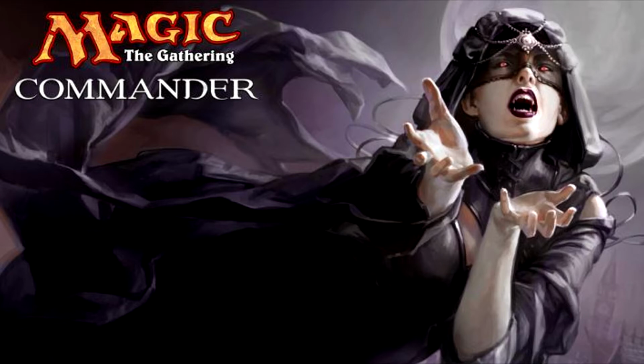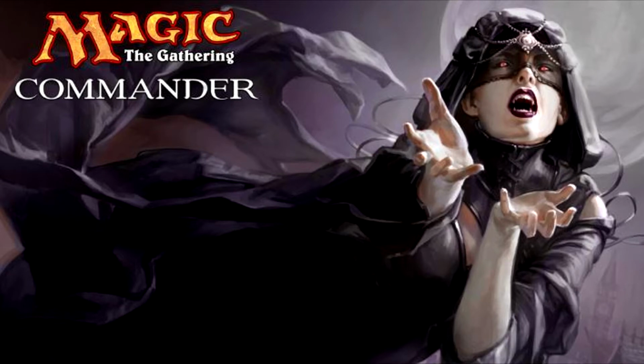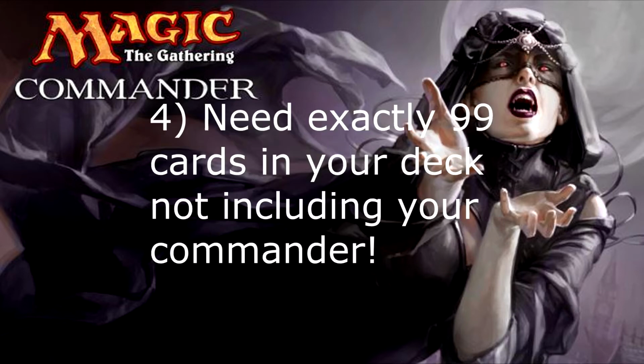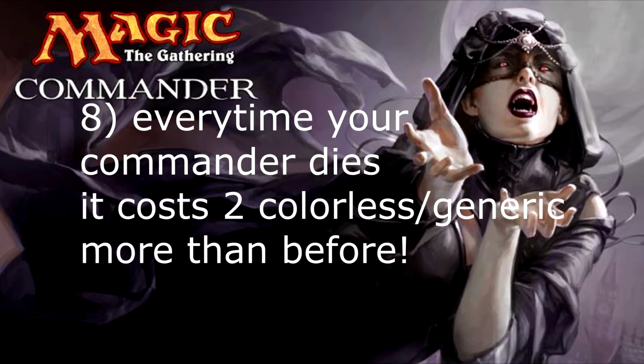So to recap, a commander is a legendary creature that you put at the head of your deck. Your deck can only contain the colors that your commander has color identity for. You can only have 1 of every card. You have to have 99 cards in your deck exactly. You can kill somebody by dealing 21 commander damage, and your commander starts in the command zone, and every time he dies, he costs 2 more mana to play.